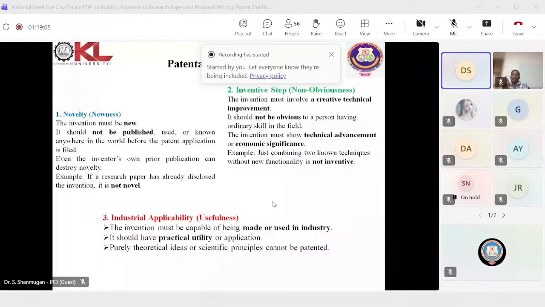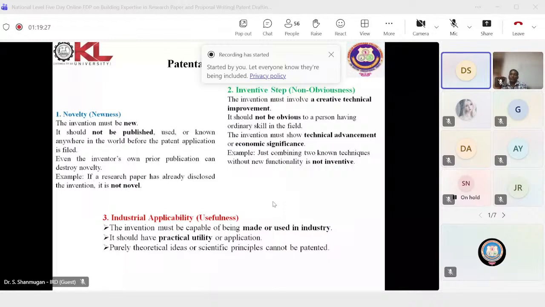So you already know novelty means any new idea. If someone has already published that paper, don't take that idea, only something new. That is called novelty. Innovative steps means some creative new technique, a method, or some improvement in your efficiency, a significant improvement through your innovative techniques.